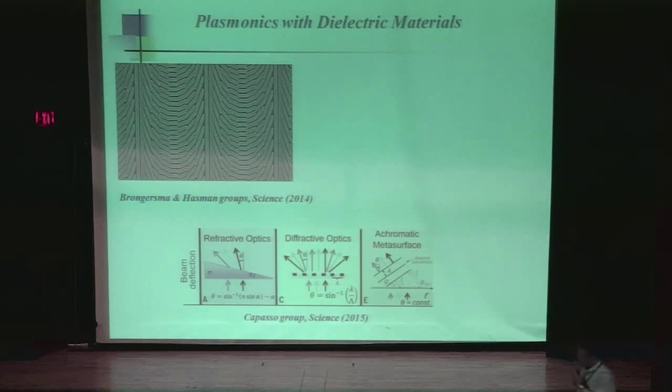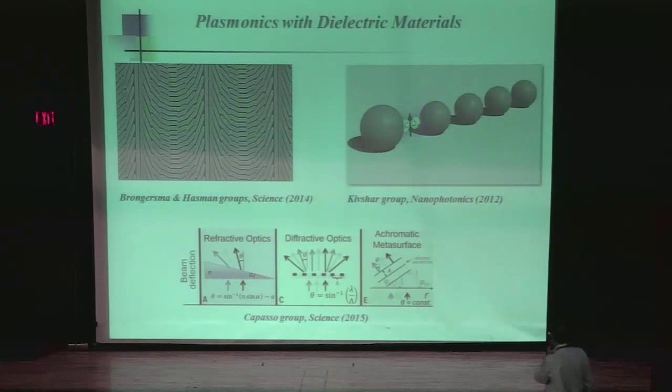that the joint effort of Mark Brongersma's group and Erez Hasman's group for the dielectric metasurface, and also Yuri Kivshar's group showing some of the exciting aspects of using Mie resonances in nanophotonics, and the list can go on. Igal Brener had a very interesting talk yesterday with regard to some of the dielectric structures, and Jason Valentine, and so on and so forth.